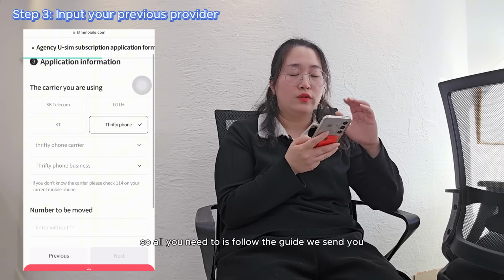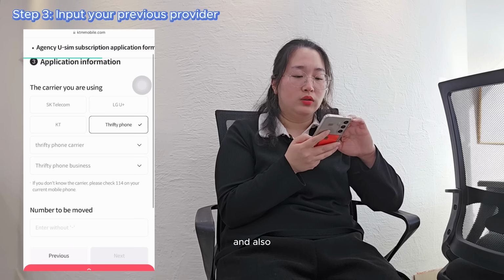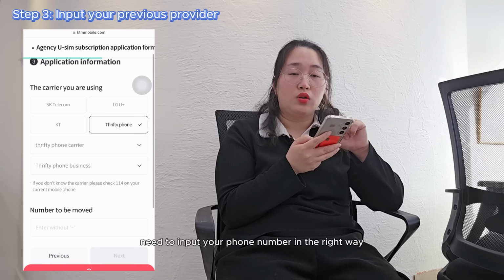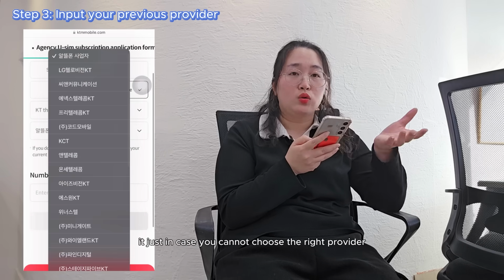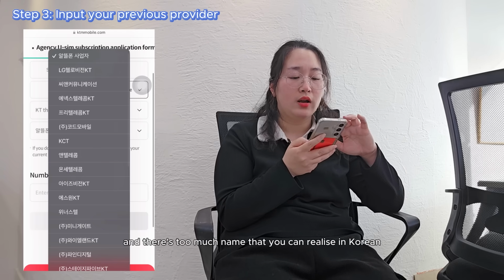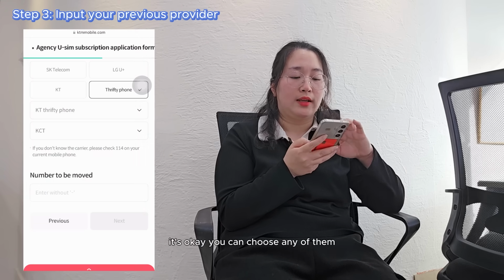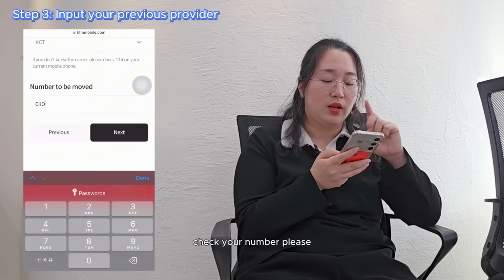So all you need to do is follow the guide we send you, choose the right provider, and input your phone number in the right way. Just in case you cannot choose the right provider and there are too many names in Korea, it's okay, you can choose any of them, but your number must be the right one. Double check your number, please.